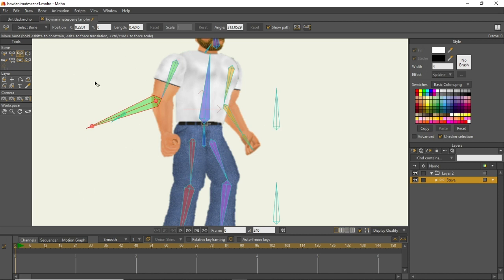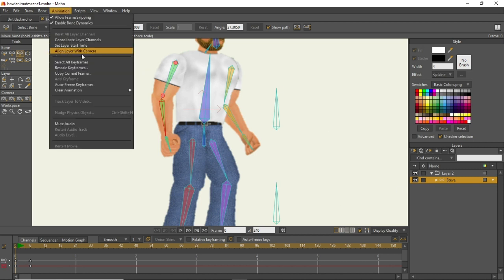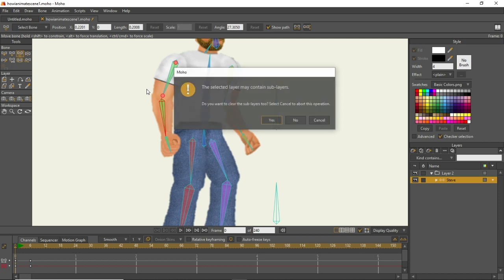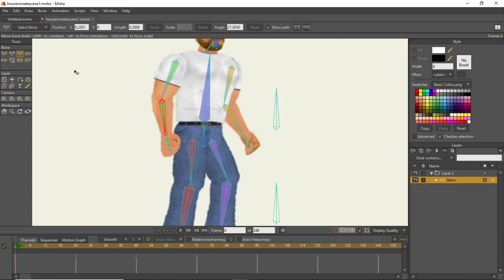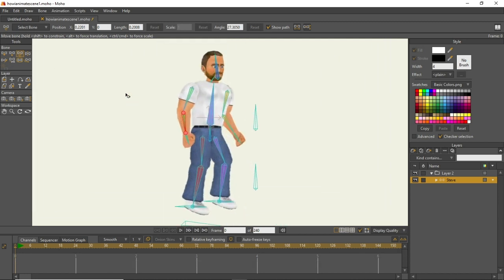And it actually didn't, because I did this on frame 0. That's what the undo button is for. Control Z to undo. I think that's good. And those are back, so we're going to clear the animation again. Come over here, animation, clear animation. And that should be back to normal.